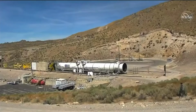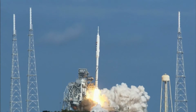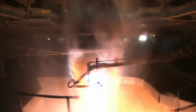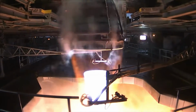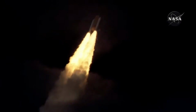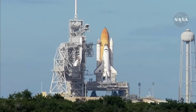A typical sea level test stand may be designed to restrain the rocket engine in either a horizontal or vertical position. Liquid rocket engines are usually fired in a vertical position because the propellant pump intakes are designed to draw fuel from the bottoms of the fuel tanks. The effects of the propellant weight on the thrust measurement system, TMS, must be accounted for as the engine is firing. The rocket exhaust is directed into a flame bucket or trench.